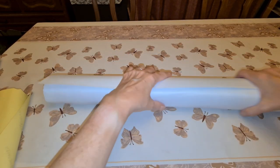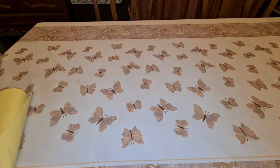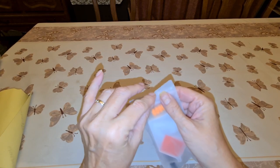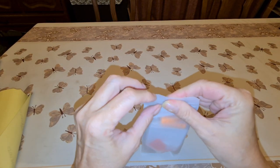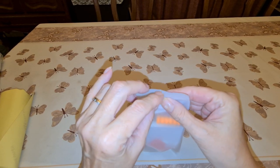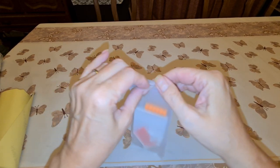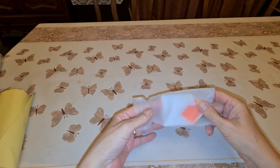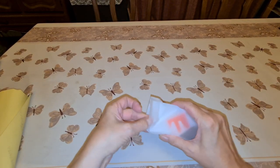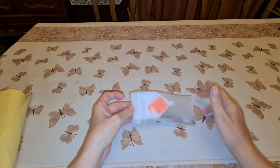Love it. So I'm just going to stick that underneath my arm for a minute, just to let it flatten out because, as you saw, I just took it out of the box for the first time because I only got it today. This is the reason why I don't work out of plastic baggies because they hate me. So let's see what's in this kit. Whatever is in this bag is going to be enough for anybody that buys this.